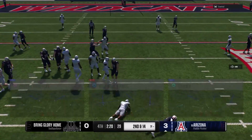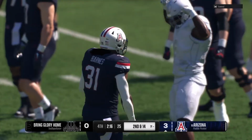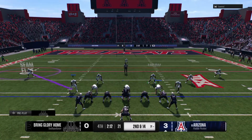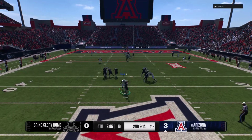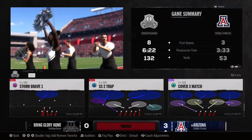Nowhere to run on that one. He loses 4 on the carry. What a great play by the linebacker. You talk about filling a hole. Defensive line does their jobs. He comes in the hole and says, sit down, sir. To the air. It's Hennigan. They're bringing heat. And the freshman will chalk up a sack.